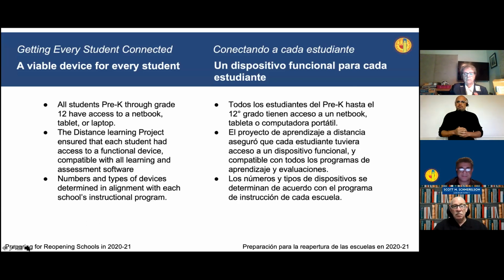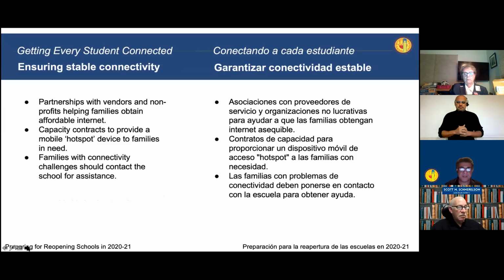Next slide, please. So the second piece was the connectivity. As I mentioned, the first part was the devices, and securing the funding within the district we were able to overcome. When it comes to connectivity, we know it's a very complicated situation because connectivity was never a core function of a district or a school to provide for the public. We are an educational entity.